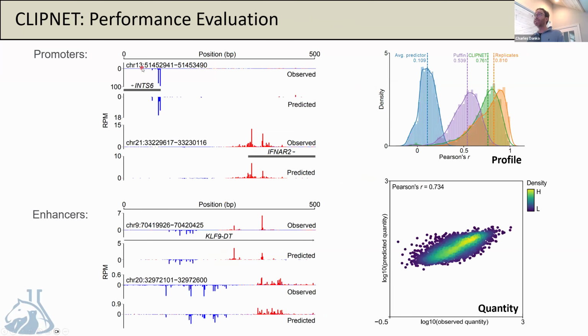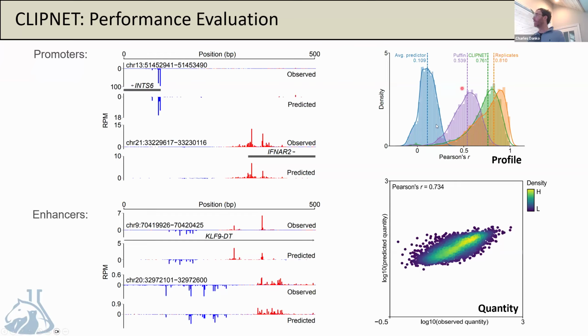So the model predictions are remarkably good. Here I'm showing examples where, in the 500 base pair window that we predict near the INDES6 promoter, the observed signal from the experiment is here, and right below that is the prediction. And in all of these cases, which are not cherry-picked, these are randomly selected, the model does a remarkably good job of picking out where transcription is located.